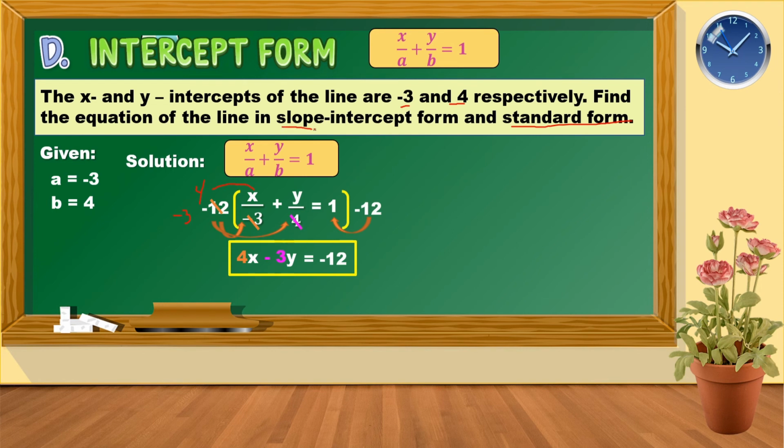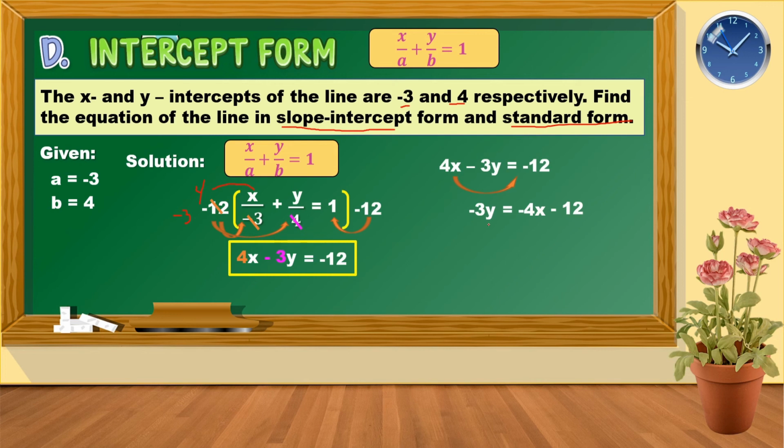Okay, so ano naman yung kukunin natin? Slope-intercept form naman. So, ang gagawin natin is, write lang natin yung given, 4x minus 3y equals negative 12, and then, baliktad ang gagawin naman natin ngayon. Si x naman ngayon ang ililipat natin sa kabila. So, therefore, may iwan si negative 3y dito. Negative 3y, and then si 4x will be moved here, and it will become negative 4x. And then, minus 12. Okay.